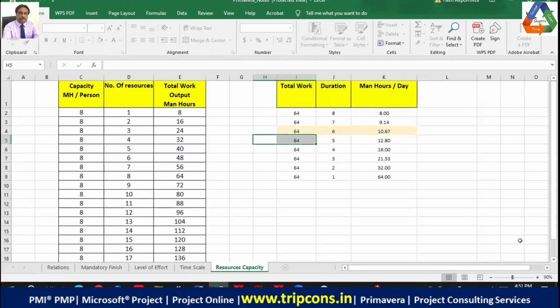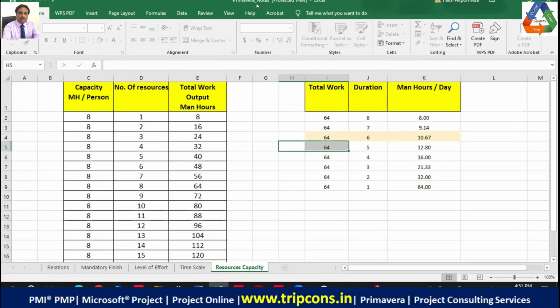So guys, you look at the schema. If the people work a total of 64 man hours spread over a duration of 8 days, every day they work 8 man hours per day. So if people work 8 man hours per day, their end of business time is like 6 p.m., right? So people can basically finish their job every day at 6 p.m., which is normal, right? 6 p.m.